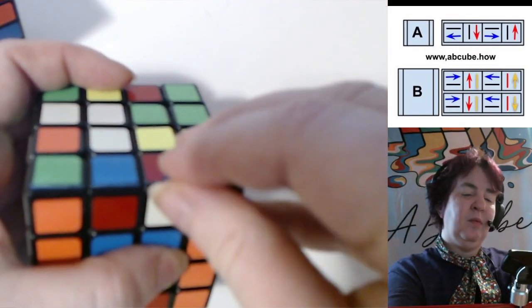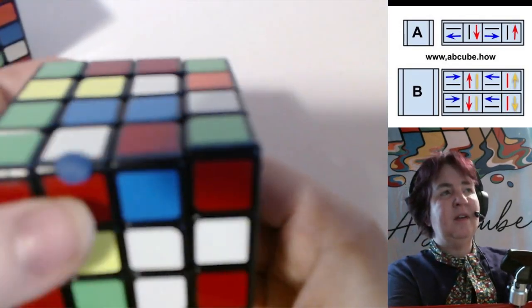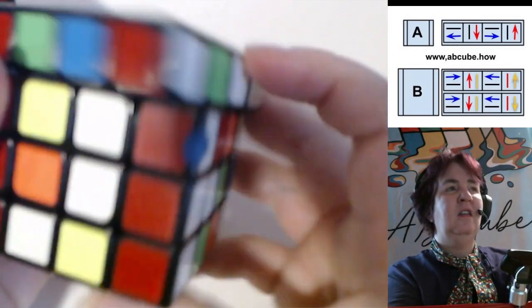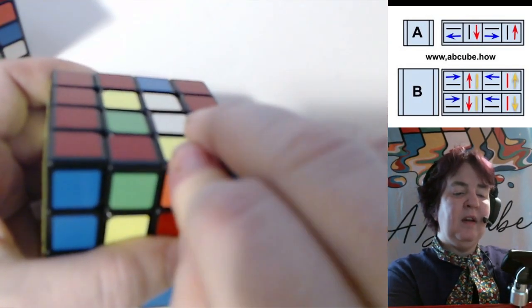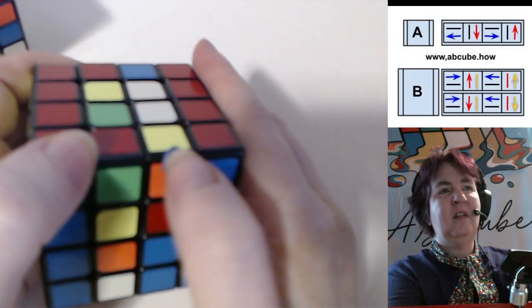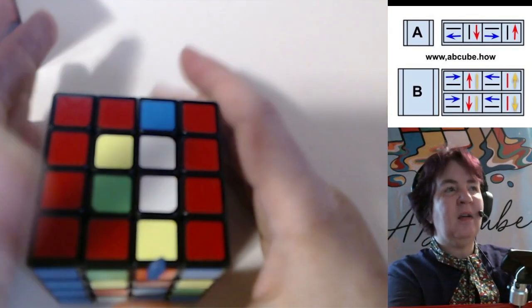Here's a red and a white. Yellow and white are left and right. We want the yellow and white on top. Corners to match the front. Throw it in that direction. And as long as there are no yellow or white edges in my center area, my middle area, centers have a meaning, so I'll call it my middle area.